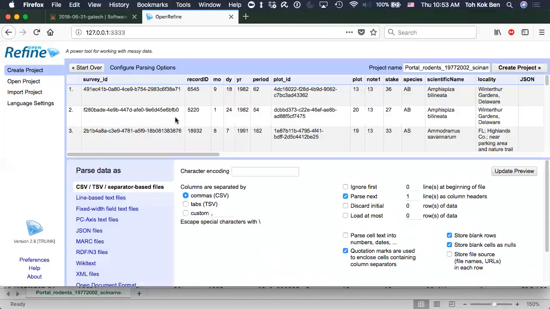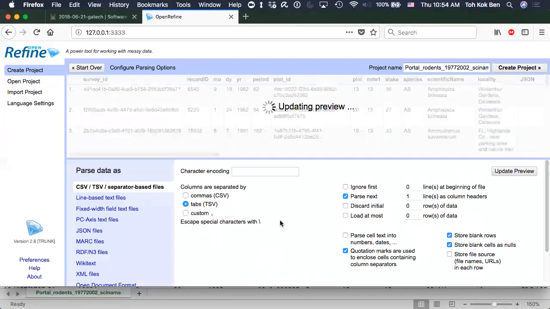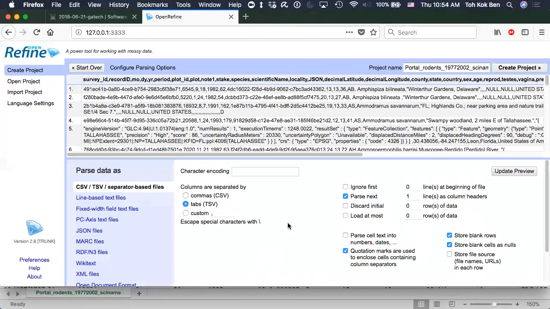Once you click next, it will update the previews. OpenRefine tries to understand your file format and shows you, okay, we think that is a comma separated version of the file. Say, for example, you know that this is actually tab separated. Apart from comma separated, there is a similar text file format, but instead of using a comma, it uses \t, which means tab. If you do that, you can see that the preview comes up with gibberish, because this is supposed to be comma separated and not tab separated.